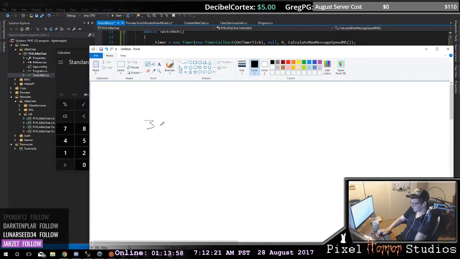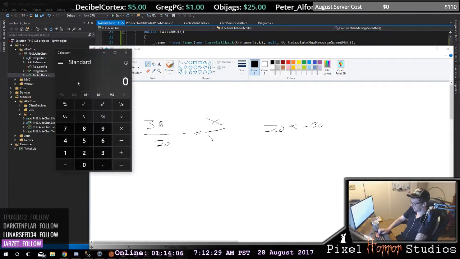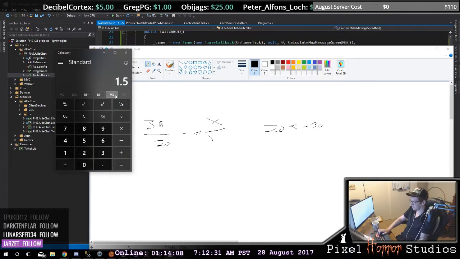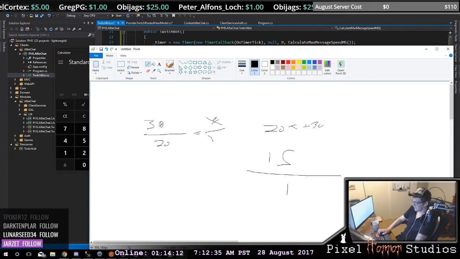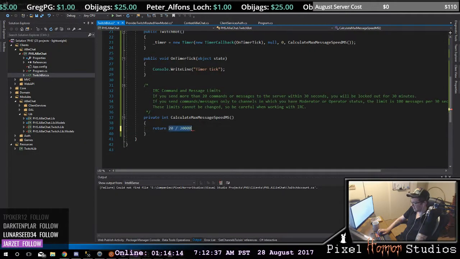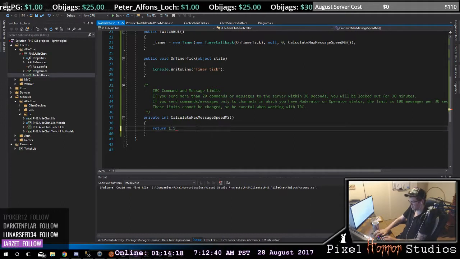So if it's 30 over 20 seconds, how long is it over 1 second? It's going to be x, so it's 20x equals 30. So then we want to do 30 divided by 20, which is 1.5 per 1 second. So it's going to be 1.5 divided by every 1 second.